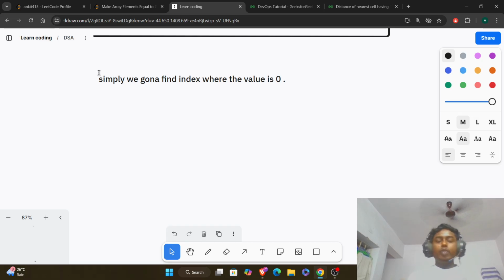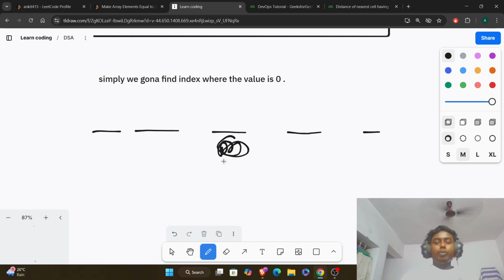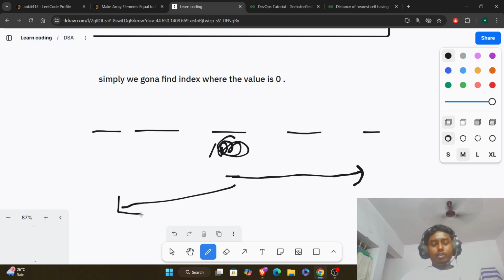Suppose we are given an array, and we select this index. We have to try both directions: from the point of view of this index, first move to the right side and check whether by performing this process we get the result or not, and then also to the left side. We will create a helper function where we provide the index we are going to start from and the movement direction, and proceed further.